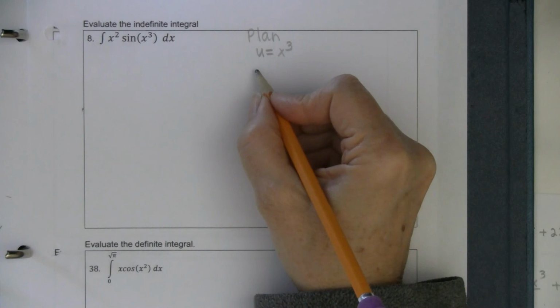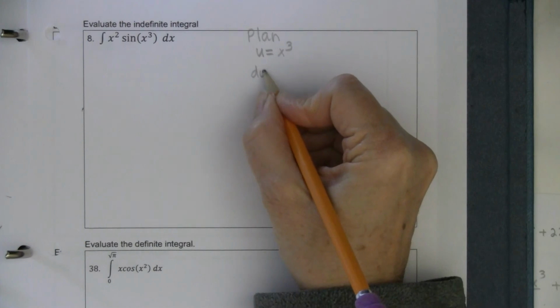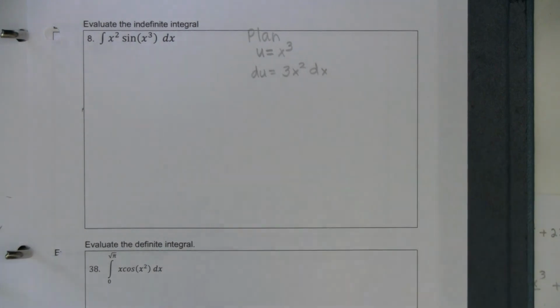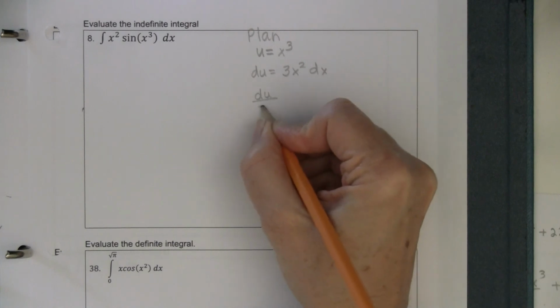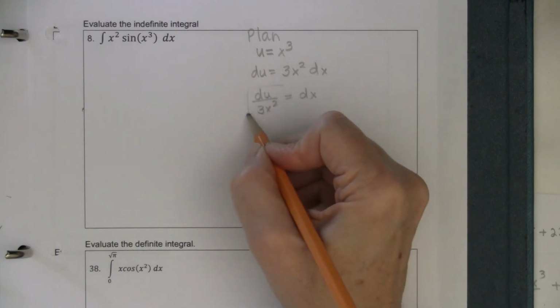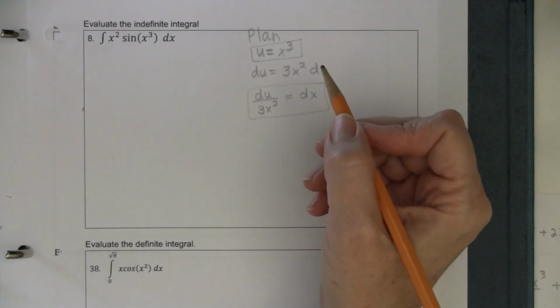And then I want to find the derivative in differential form. I messed that word up. I think that's the third time I've messed it up. I think I'm working on messing it up every single time. And so du dx is 3x squared. But instead I want to write that as du equals 3x squared dx. And then I like to solve for dx, and you'll get where you don't have to do that. You'll get where you can do it without writing it like this. But this is like the training wheels, and then pretty soon you'll be off and running. It's the algebra training wheels.